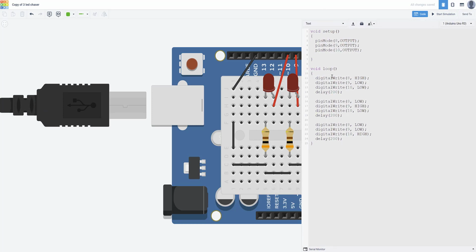full. One of the key principles in programming and also data management is that we don't want to repeat data. Alright, so we've got our setup. We set the pins 8, 9 and 10 to output so we can hook up LEDs and make sure they turn on, etc. We then told 8 to go high and the other 2 to go low and wait 0.2 of a second. And then after that we turn off pin 8 and make pin 9 high. Can you see how this is just repeating the same block?